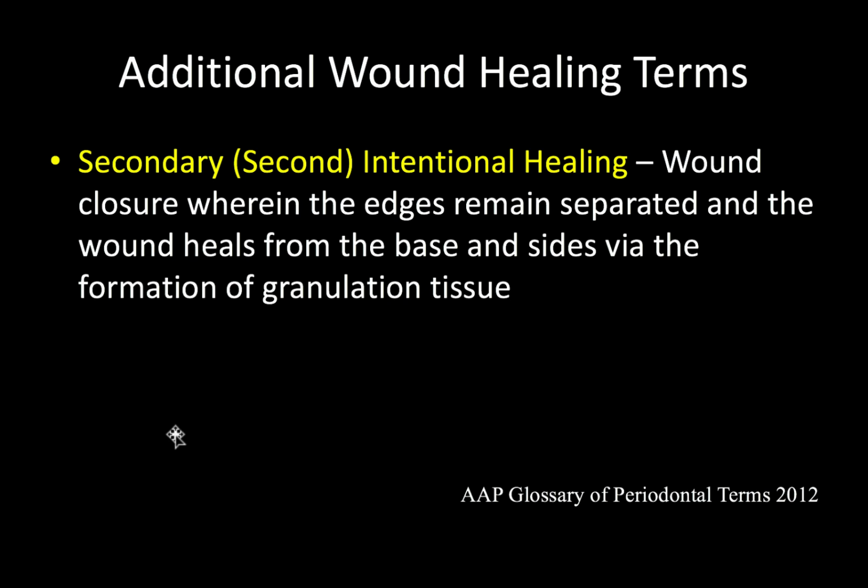The second term I'd like to introduce is secondary or second intention healing. This is wound closure wherein the edges remain separated and the wound heals from the base and sides via the formation of granulation tissue. In this example, think of oral surgery. This is the typical healing that you will see following extraction of a tooth.